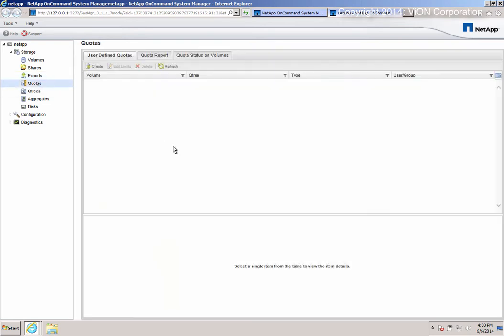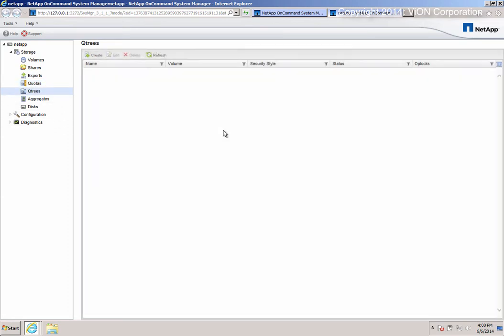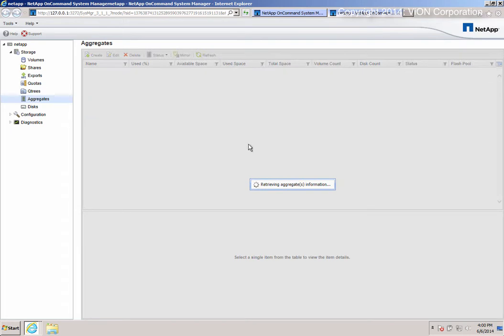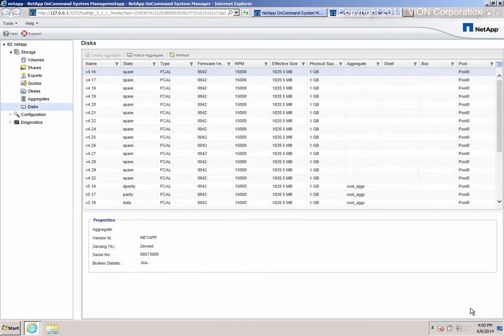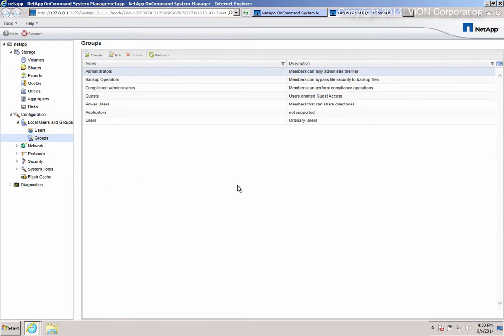You can look at your quotas if you have any, your qtrees if you have any, your aggregates, which is also another nice section, all your real base information there: how many disks you have, what size they are, what their location is, or their name in other words, what aggregate they're assigned to, shelf and bay if you have them. You can create users from here. You can look at your groups. All pretty nice to be able to do here.